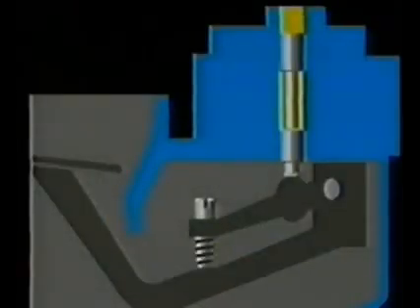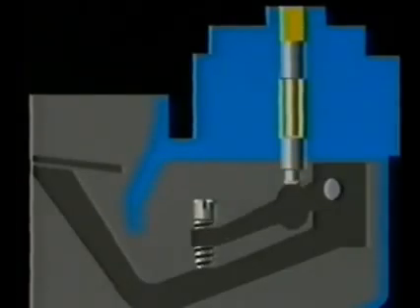A means of adjusting the mixture is provided by an Allen screw situated in the lever assembly. Turning the screw in a clockwise direction raises the plunger slightly to uncover a little more of the metering slots. Hence, the mixture is richened. Turning the screw in the opposite direction lowers the plunger, and the mixture is leaned.